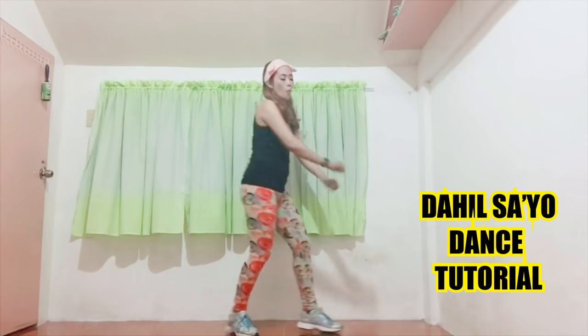After that, uulitin lang naman siya before you go to the prelude in chorus. So, ulitin natin yung lahat ng steps from the top. 5, 6, 7, 8.